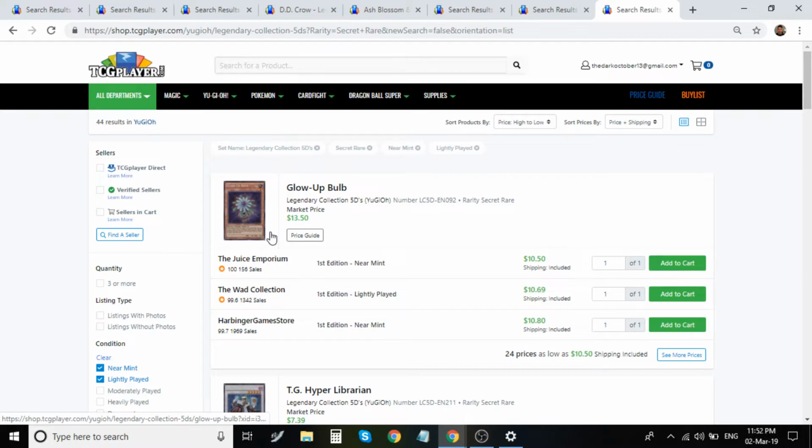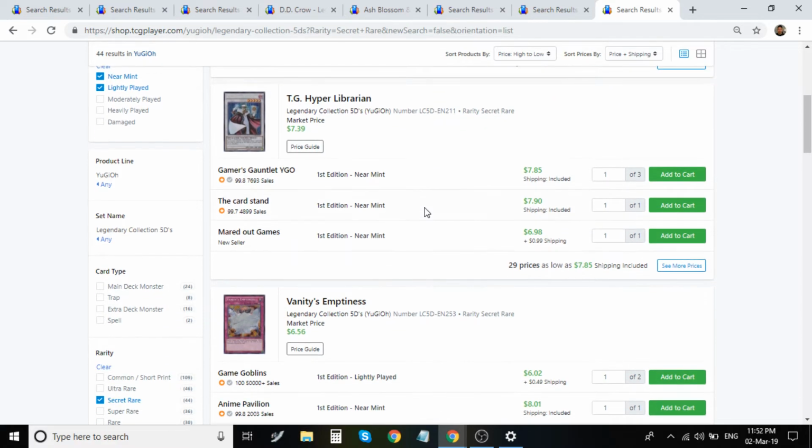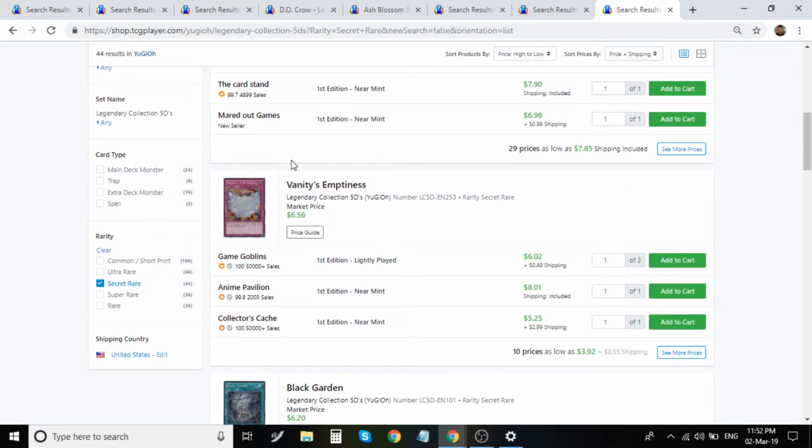Really quickly here, I know this video has been dragging out, but I'm just going to go over Legendary Collection 5Ds. Super old set here. Glow Up Bulb, of course, with the Plant Link hype going up to around $11. TG Hyper Librarian. Vanity's Emptiness. Honestly, this is my favorite out of this set. This looks so good in Secret Rare.